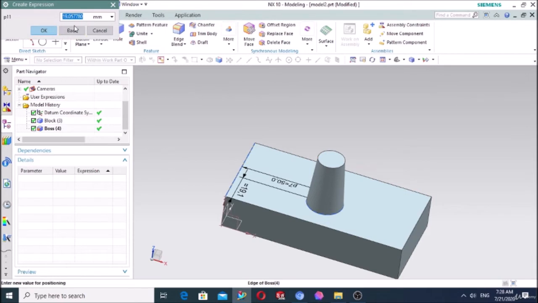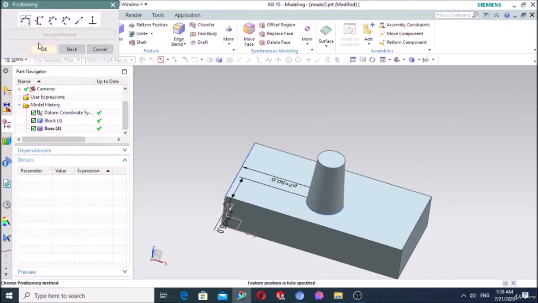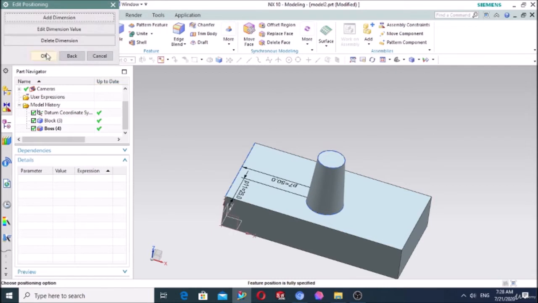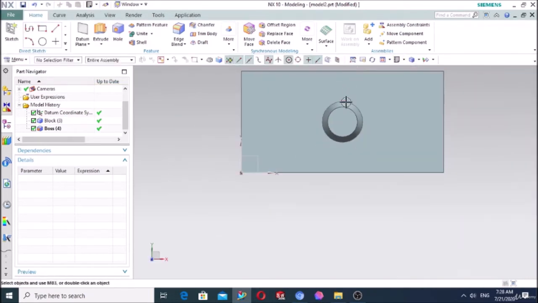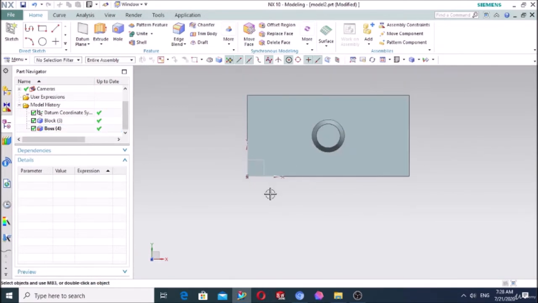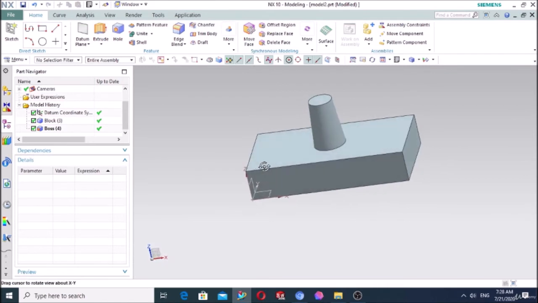So we will define this point as, it was 50, so in this case the middle will be 25. Press OK again. So this boss is located in the middle of the rectangle. So this is how to locate it.